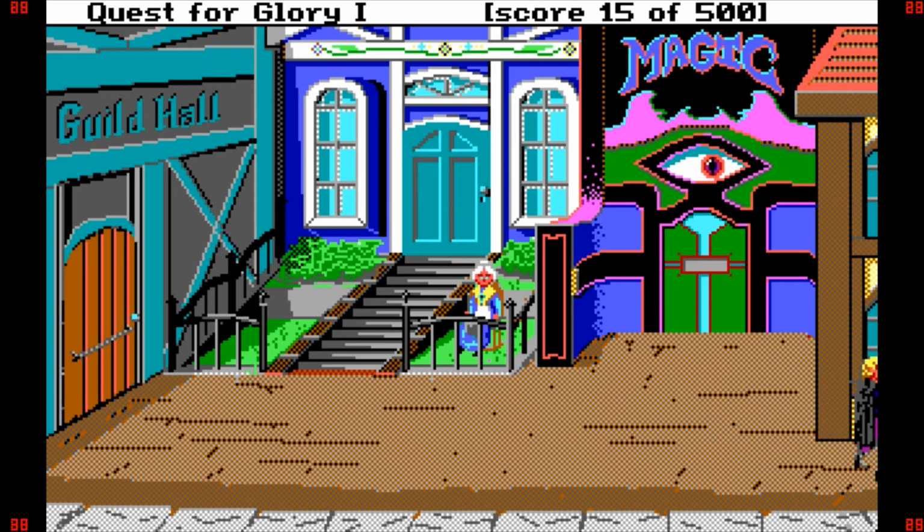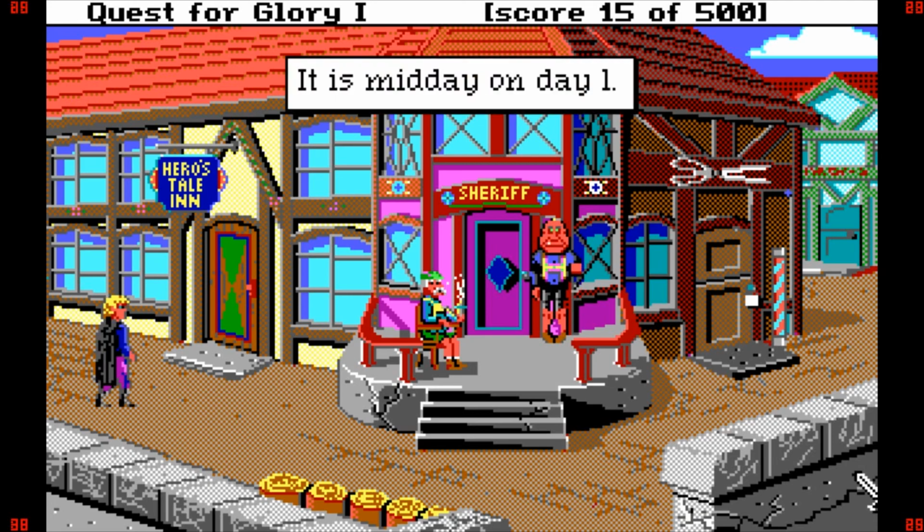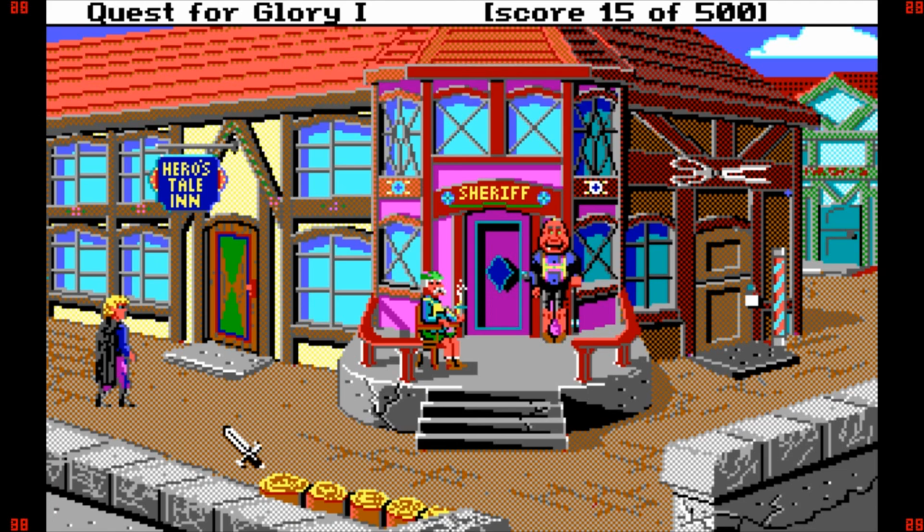Oh, there's one more hotkey, by the way, I should point out. The Control D hotkey, or T. It is midday on day 1. Once it's sunset, we are able to actually sleep. Until sunset, we are not able to do so, however. But we can rest if we wish.